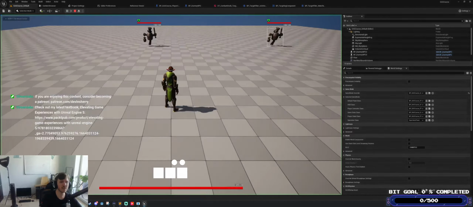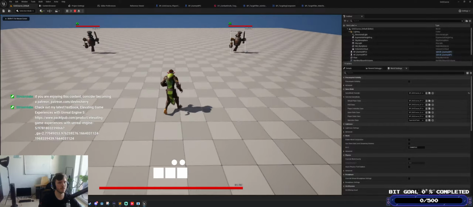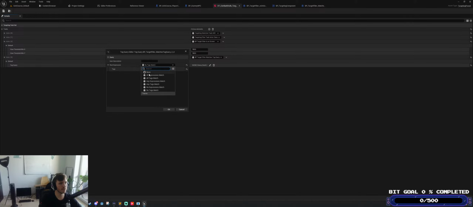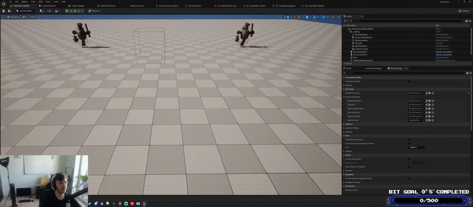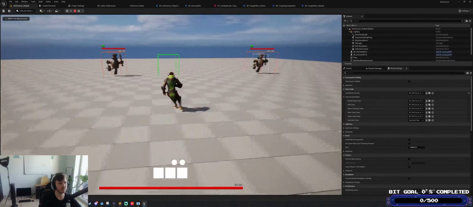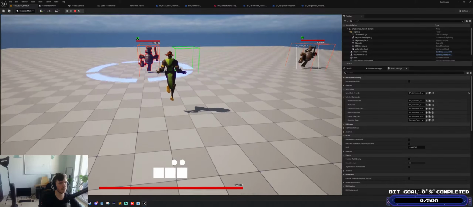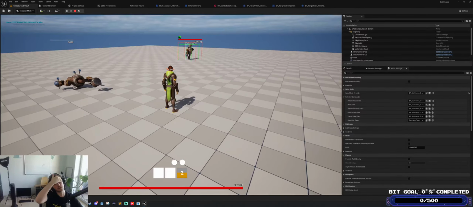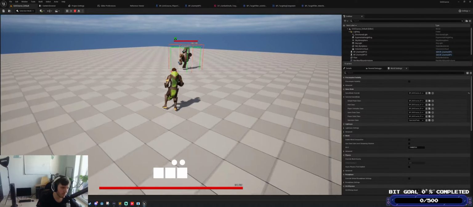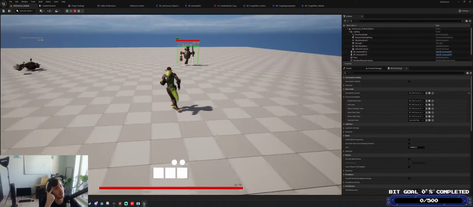So now in theory, okay, I have to do it the opposite. So all tags match status.death. So now we're here. Now if I were to kill him, now he's filtered out. So we got that working.